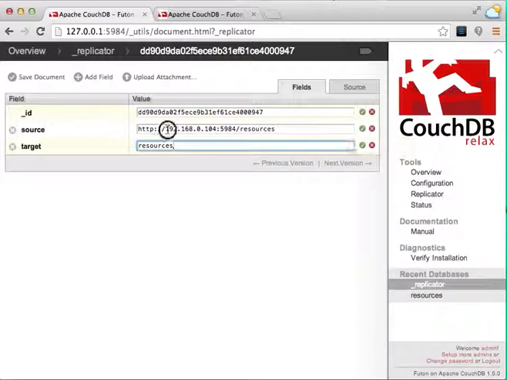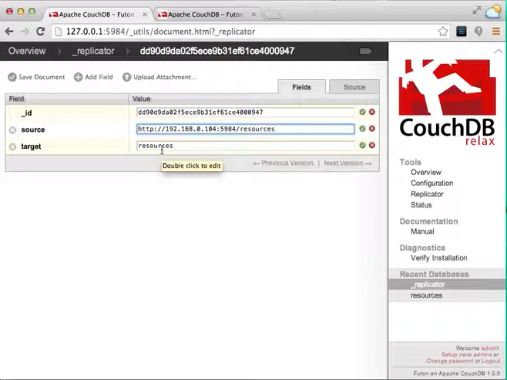Now there's one trick here. The user permissions. Because I'm already logged in here, when this replication happens, it will act as if I'm doing it myself with all my permissions that come with it. But when we're accessing remote databases at another URL, we're not logged in there. So we have to tell our Couch database exactly how to log in on another Couch database.